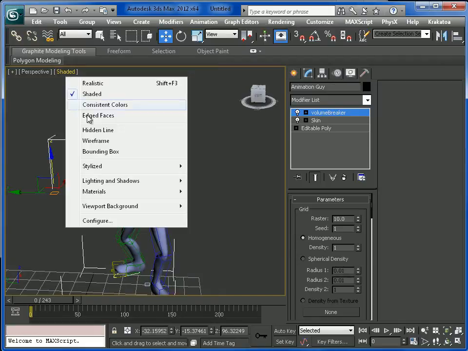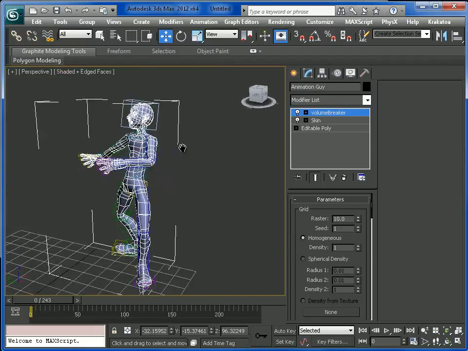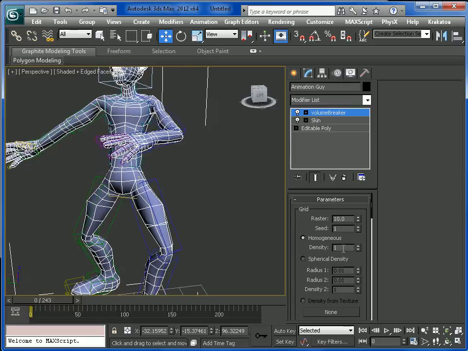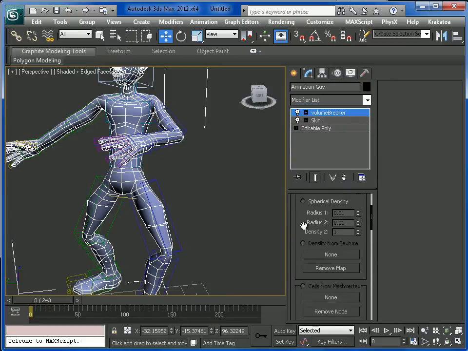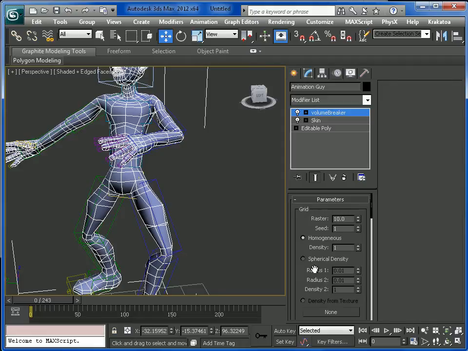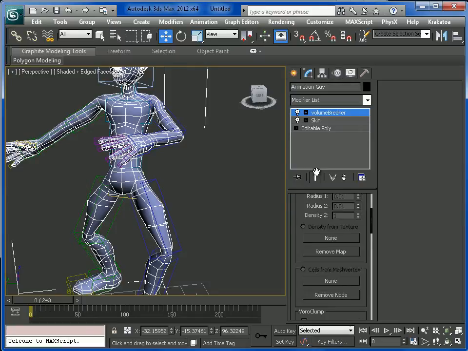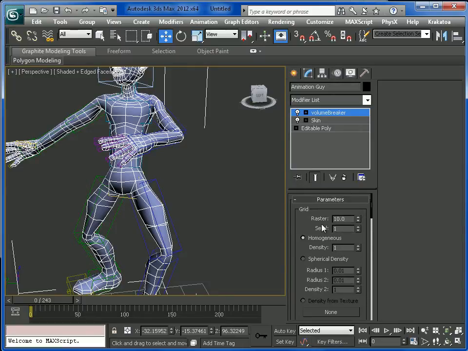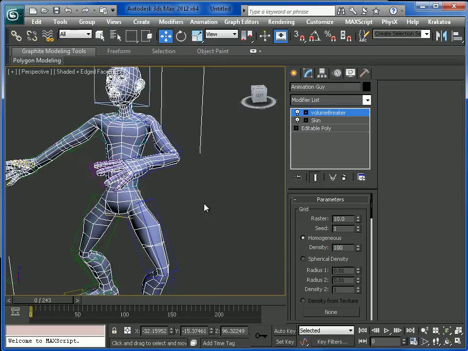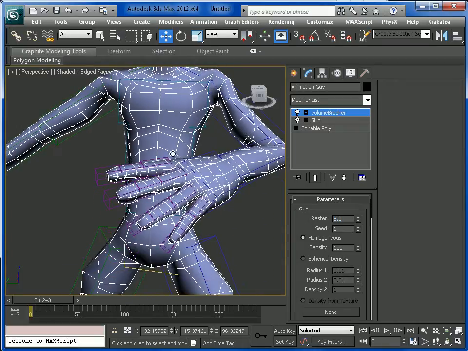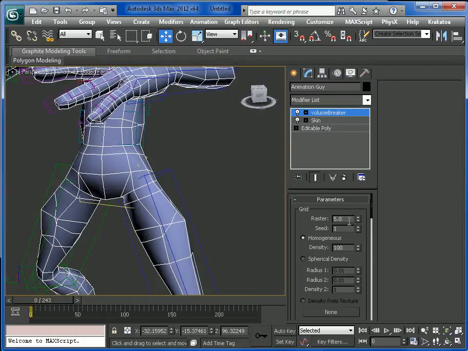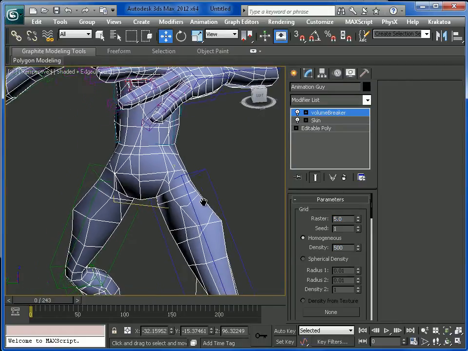Okay, let's set edge to face it, so we can see what happens. We need to increase the density. I'll not talk about the VolumeBreaker here, because there are many tutorials on the internet, on YouTube, also documentation about each setting and what it can do. So let's increase the density here. Also decrease the raster size. You start to see some fragments. Okay, let's increase a little more.